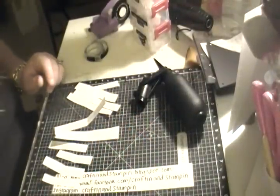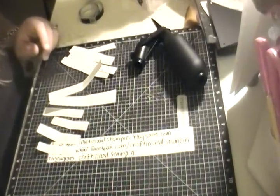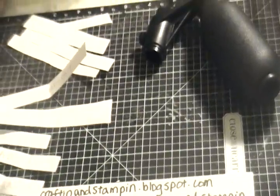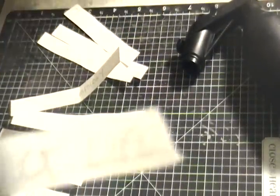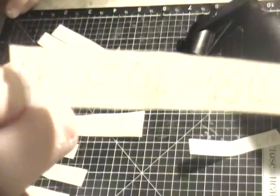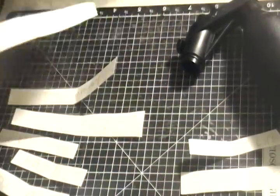So let's zoom in so you guys can see what I'm going to be using this week again. Okay, so I guess I'm just going to have to hold it up even though it's sticky. Okay, so we have Project Life. And I'm allowed to use my Cricut with my Gypsy. I'm covering that whole thing. I can use Paper Studio and Echo Park papers.